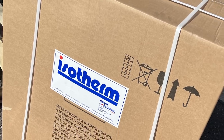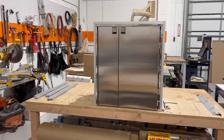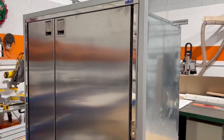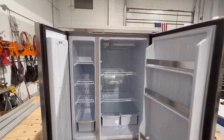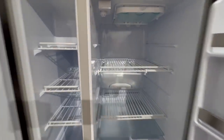We got a new delivery this week as well. Ah, the Isotherm Cruise 200. A mini Sub-Zero if I ever saw one. A side-by-side refrigerator freezer. Some pretty decent storage capacity in a surprisingly small footprint. This baby is going into Lightfoot.